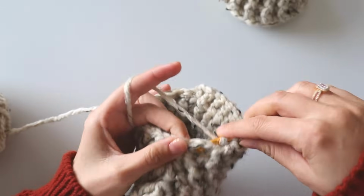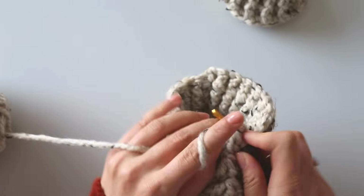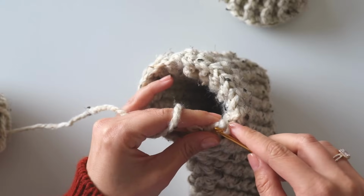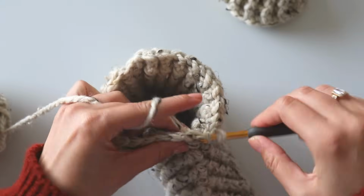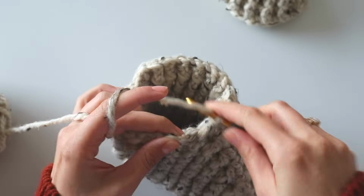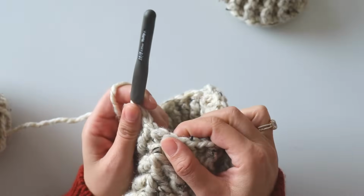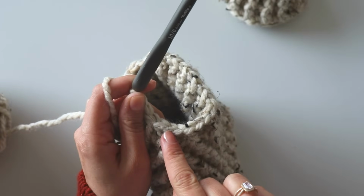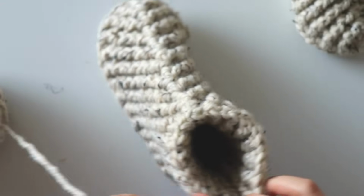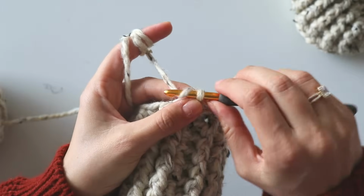I'm here now. I will make a back post double crochet and here make a front post. Make a back post and front post. Keep doing like that and then when you finish this row, make 1 more row. Make a front post here. Okay, make these 2 rows and I see you. I complete 2 rows as you see and we will make a final touch now.